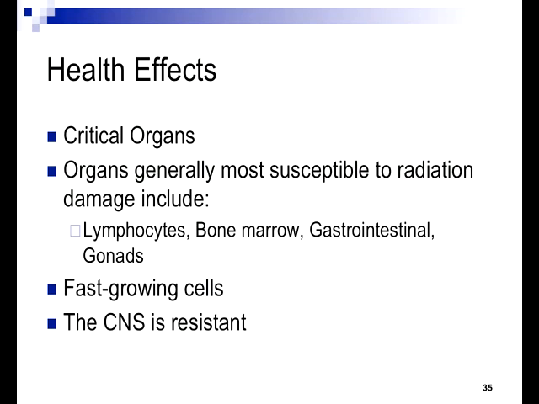Now, what's going to occur if you hit bone marrow is that you're no longer going to be able to produce your red blood cells, your white blood cells, and your platelets. Now, say you're hit with a fatal dose of ionizing radiation. Essentially, the ability to produce these cells is going to be shut down. So you're not going to die right away. You're probably going to feel fine for a little while. But then the effects of ionizing radiation are going to start to kick in.